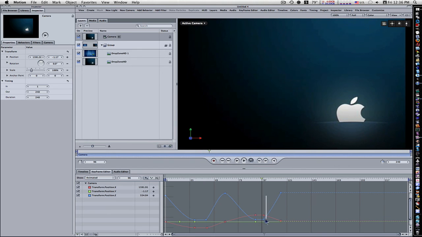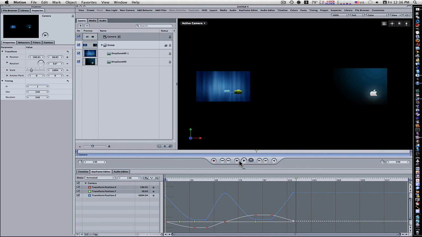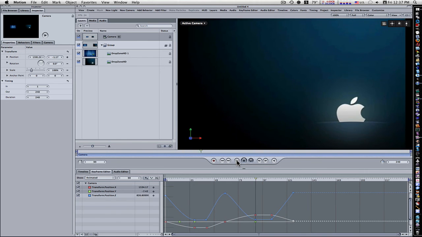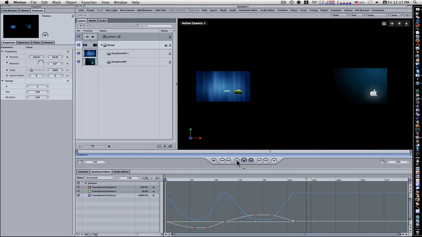And if you want to stretch that length out, just select your keyframes and drag them out a little bit. But of course, this will make the zoom out much more abrupt, so you might want to take it and bring it out some. And there we go. If we play our project from the beginning, we'll zoom in, we'll hold, we'll zoom back out, zoom in on this one, hold, and we'll zoom back out and hold.